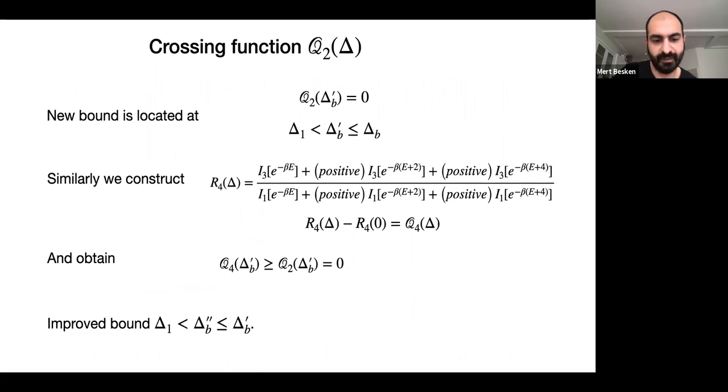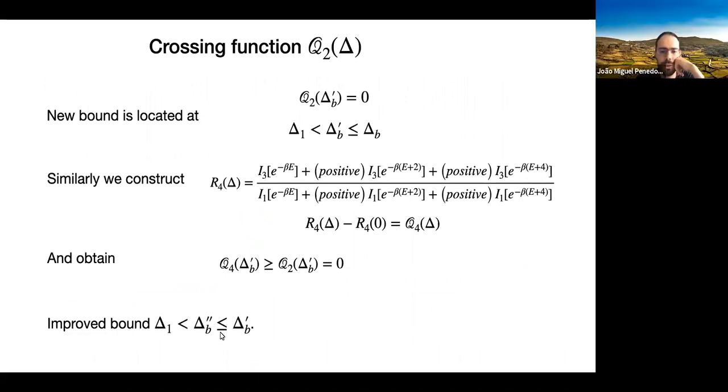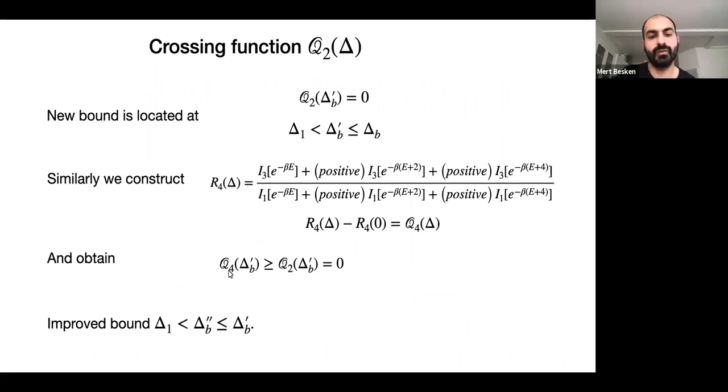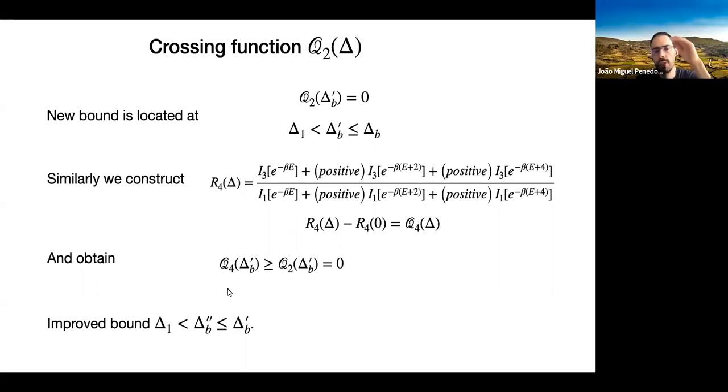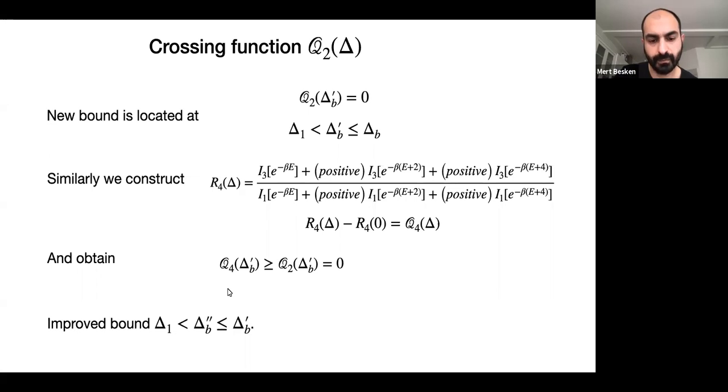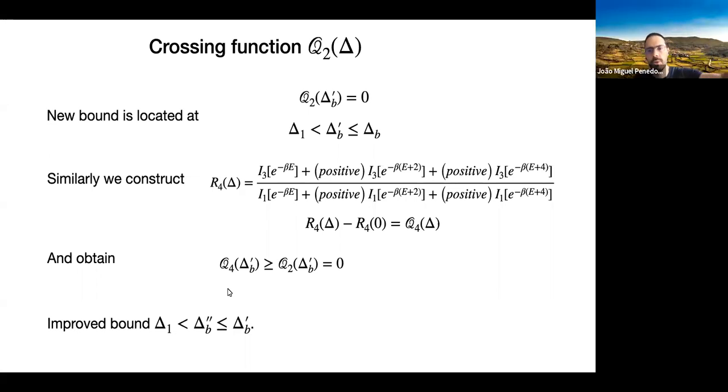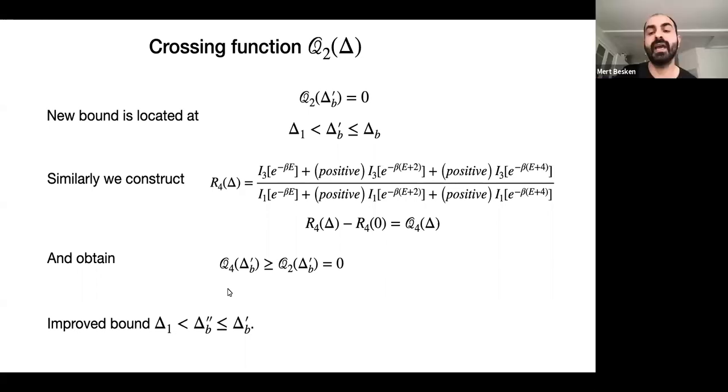So this is what is here. Here you're only arguing that it's at the transition point delta B prime that it's bigger. Can you show that it's bigger for all delta? That Q4 is bigger than Q2, bigger than Q0. That there's some ordering. You're asking how do I get from delta B double prime to Q infinity? That's the question. You're just showing how the zero moves. But I guess you still have to show that the positive part remains positive when you go from Q0 to Q2.